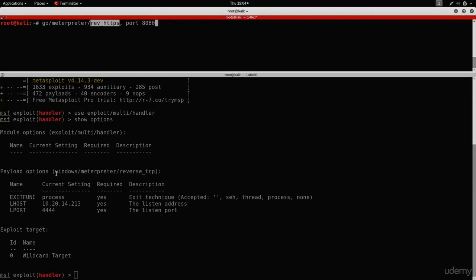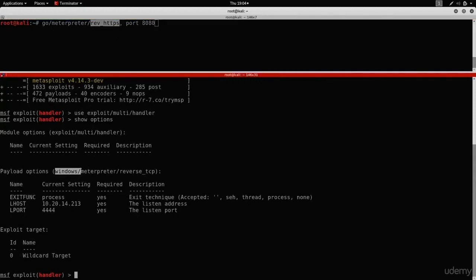So you want to change this. The first part is fine because our target is going to be Windows, but you want to change the reverse TCP to reverse HTTPS. And you can change that exactly the same way that we did with Veil-Evasion. So you type in set, you put the option name that you want to change, and we want to change the option for the payload.